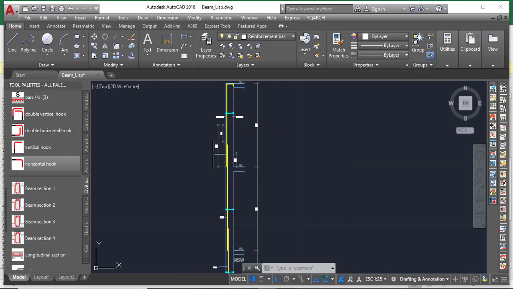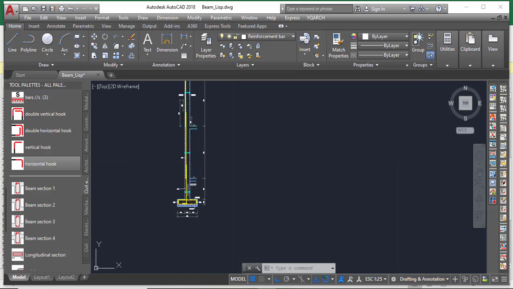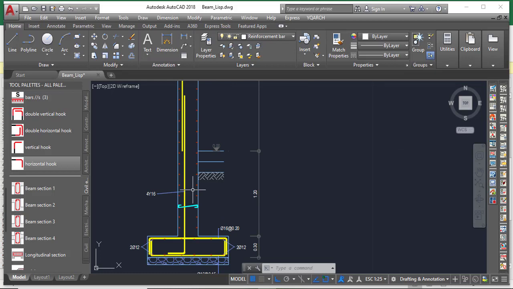So this is the end of the elevation detail of the column. In the next video I'll be showing you how you can have the section. You need to have the plan section. Okay, I want to make it a 0.3 by 0.3 meter column. So we draw the section in the next video.